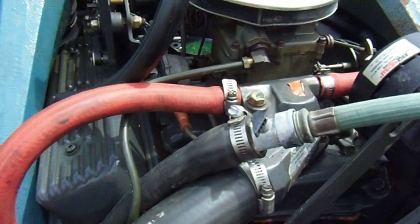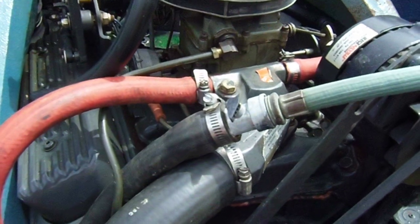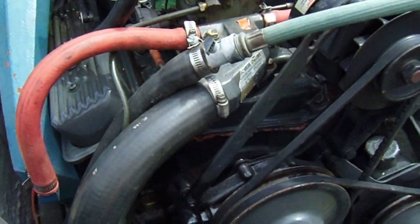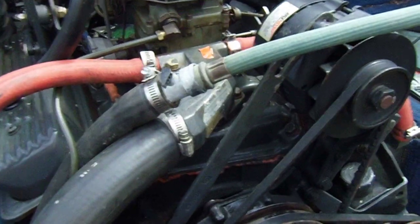So that's about it. It's really important because this guy sold me this boat for nothing because he was fed up of not being able to find what was wrong with it. On top of that, he put a brand new motor, cost him $4,000. Anyways, that's about it. So I hope this helps you out.